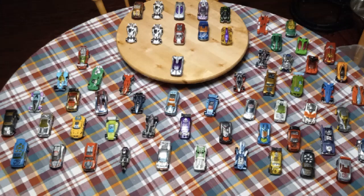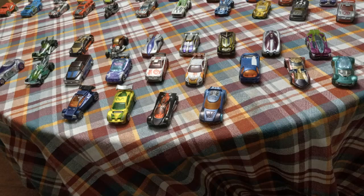Here's a close-up of a bunch of his repaints — I see a bunch of RD-03s, Jack Hammers, Riveteds, Power Rages, all sorts of cool stuff. It's really cool to look through all the different repaints and see how many times the Acceleracers cars were re-released with different paint schemes as part of different sets. Then in the front we have a bunch of customized repainted Acceleracers cars — all customs he designed — and some of these look absolutely sick.